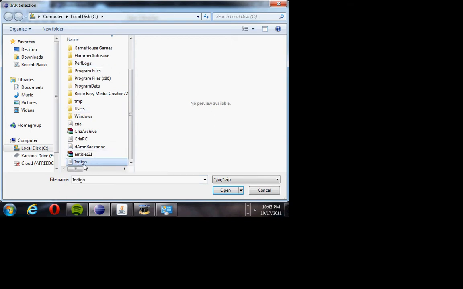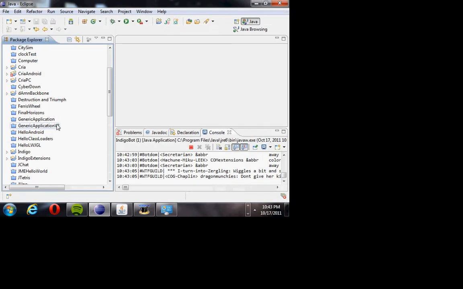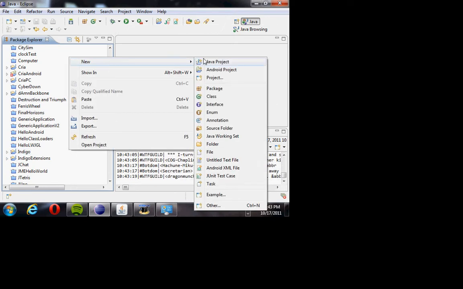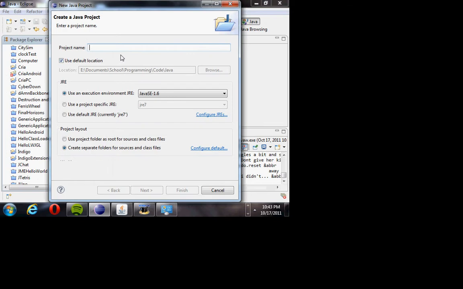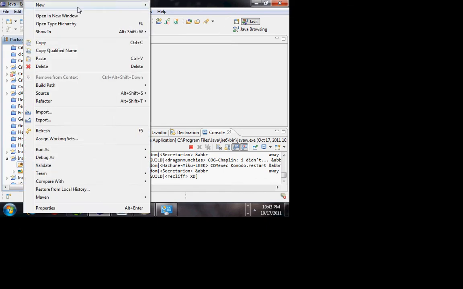You want to find your indigo.jar, wherever that may be. Mine just so happens to be in the C drive conveniently. And we're going to make a new Java project. Name it whatever. For this example, it would be Indigo EXT.